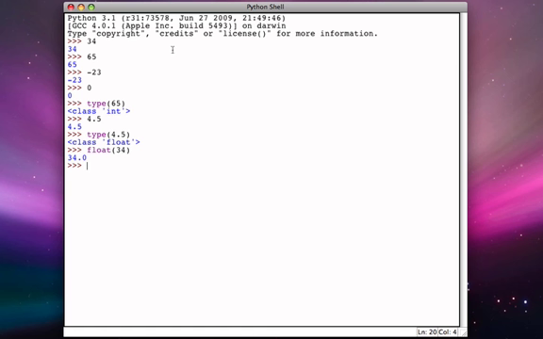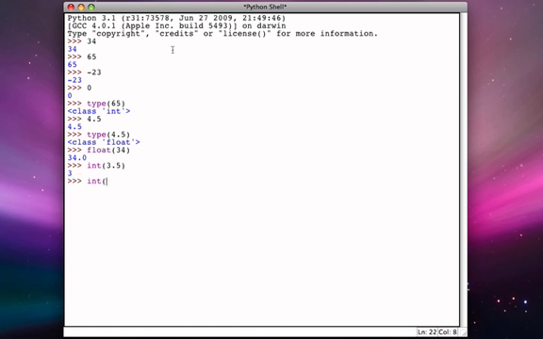Likewise, we can go the opposite direction. We can say, let's take the floating point number 3.5 and convert that into an integer. Well, now we've got a problem because an integer can't have any fractional part. So basically we're going to have to get rid of the fractional part, and the way that this conversion is going to happen is that we're simply going to chop off all the fractional part and be left only with the integer part. So 3.5 is going to become 3. As we did before, there's a function that allows me to do this. I can say int of 3.5 and this function will return 3.